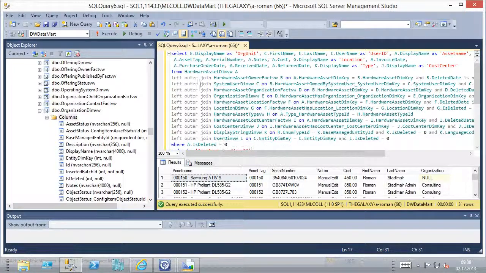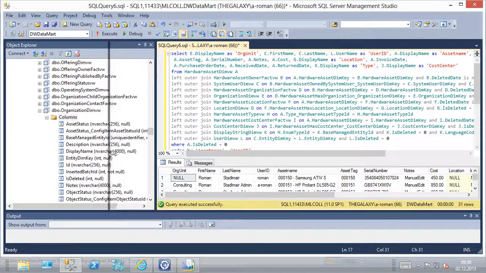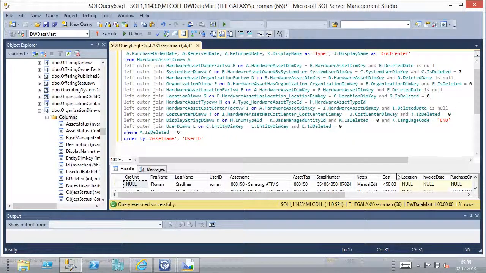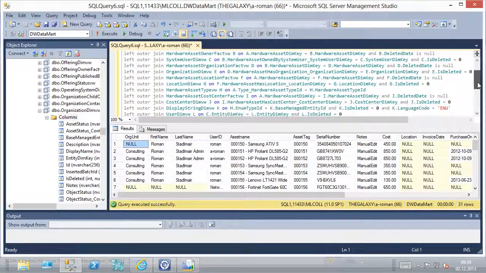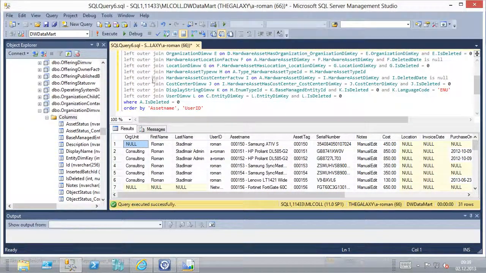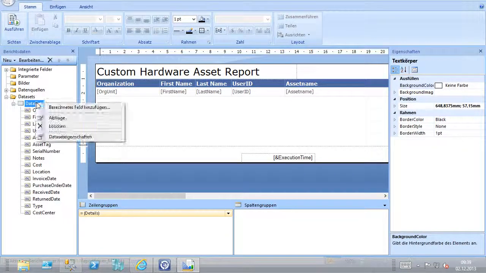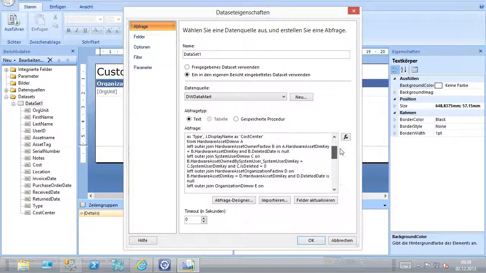If we execute this query now, we get all the data from the data mart table. So, okay, good. If you have designed your query, you can copy and paste it into your dataset query. Please test it before, and then you can simply use it.